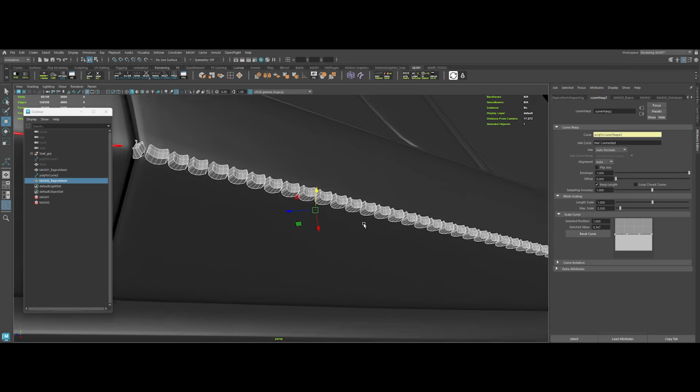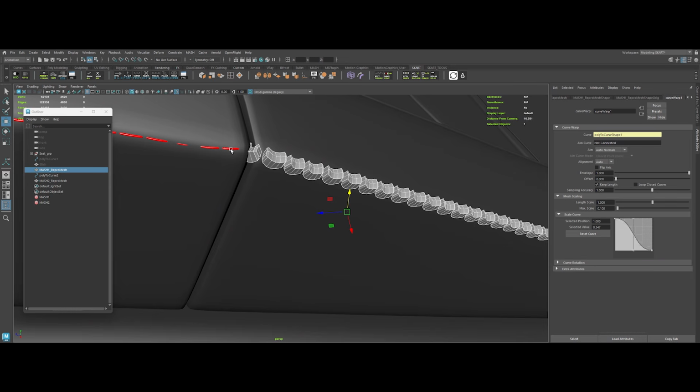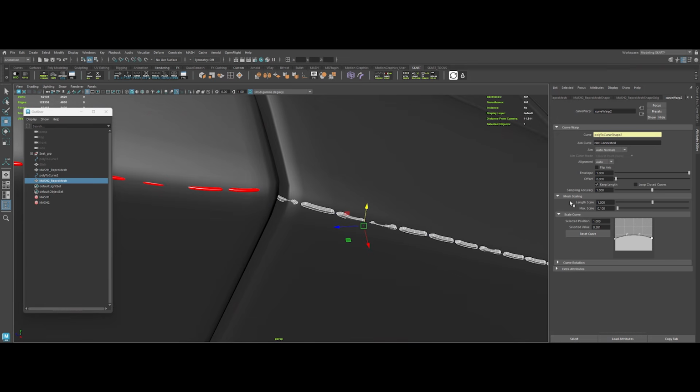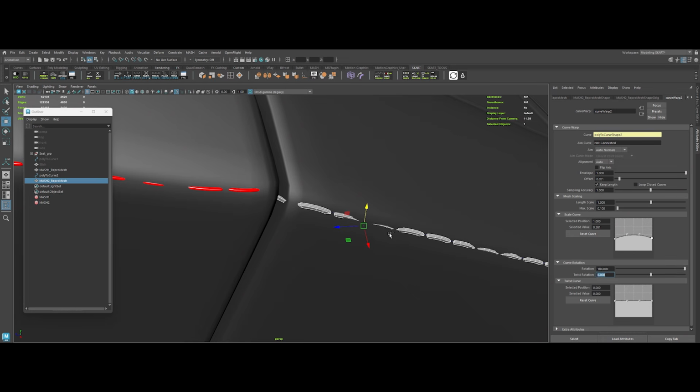Alright, so now we've got our base. Let's go into Curve Wrap and bring the scale back to what we had before. So maybe 0.1. Then adjust the scale curve again, just like before. Now in this case, as you can see, the stitches are facing the wrong direction. They are rotated 180 degrees. No big deal, just go to the curve rotation, set it to 180, and now it's fixed. You can also tweak the twist if needed, but in this case, we really don't need it. And again, if the placement isn't perfect, just adjust the offset and tweak the points on the curve a little bit, until everything sits nicely on the surface.